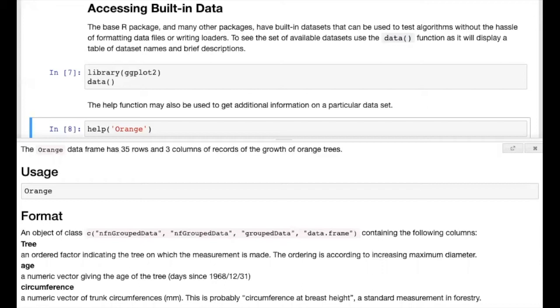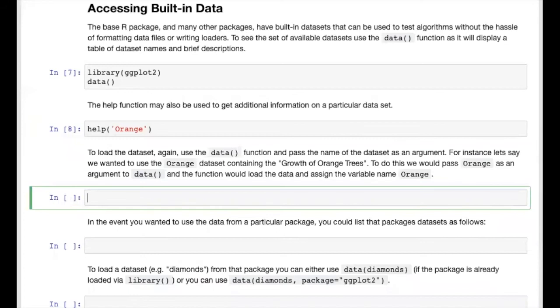And if we wanted to use this dataset, we need to load it. And we can do that again using the data function. But this time, instead of calling the data function without arguments, we're going to pass the name of the dataset orange. Now, as an aside, if you were to look at the help page for the data function, you would see that the first argument is actually listed as an ellipsis or 3 dots. And this is because we can specify multiple datasets to be loaded here without making multiple calls to the data function. To do this, you would simply add additional dataset names separating each by a comma. So if in addition to the orange dataset, we wanted to load the mtcars dataset, we would add a comma and then just write mtcars.